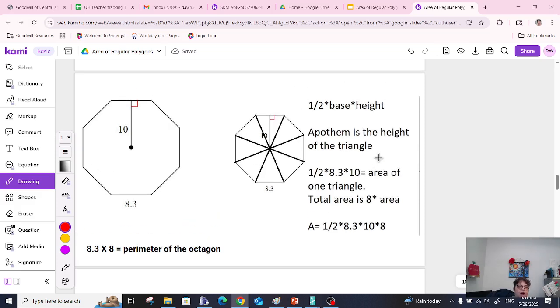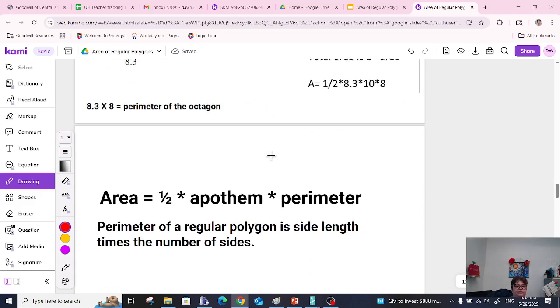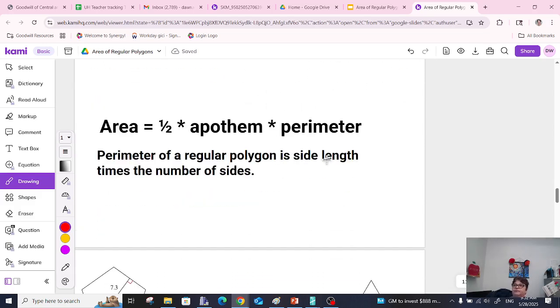This just tells you why the formula works, because I know there are people out there who have to know why a formula works. So this is if you were doing it manually and cutting these into congruent triangles all the way around. So you'd have 8 congruent triangles. You'd find the area of one triangle, right? And then multiply it by 8. But to make it simpler, they give you this formula.